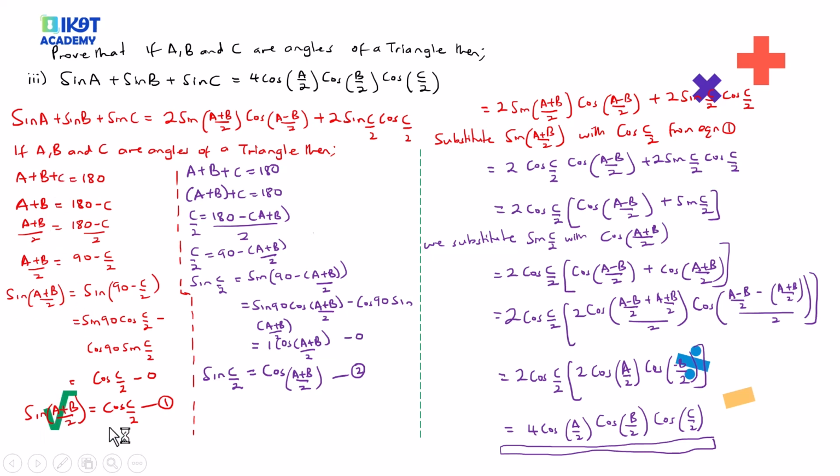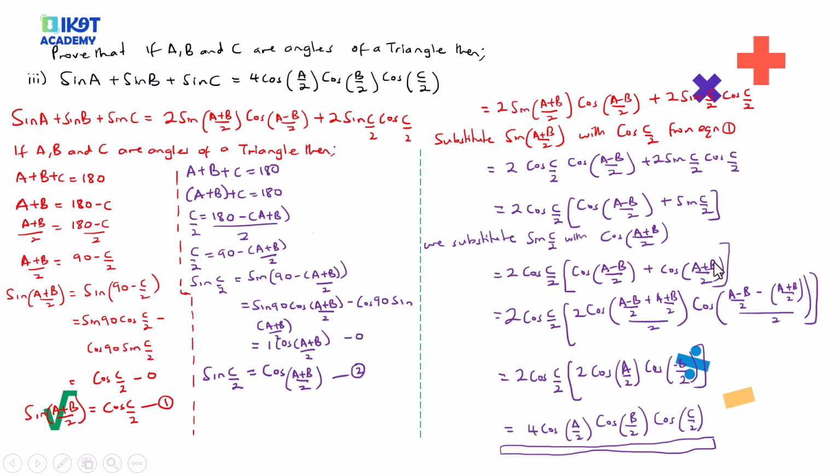So you expand, when you get sine A plus B out of 2 is going to be equals to cos C out of 2. So I substitute. So that's why I come here, and this becomes 2 cos C out of 2, because this is what we got, cos this plus this. We factorize out 2 cos C out of 2. Then we again have to eliminate the sine C out of 2. That's how we come here. And yeah, we find out sine C out of 2 is equals to this.